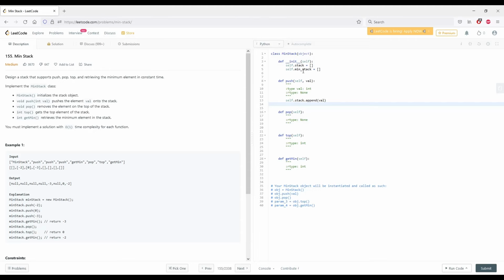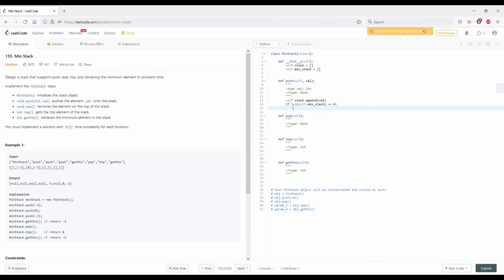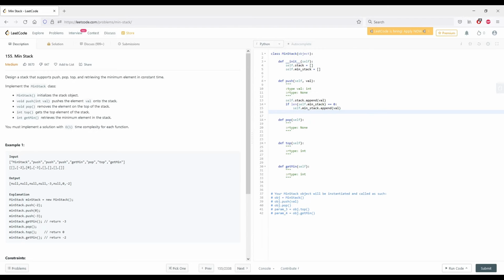First, I want to check if the length of self.min_stack is equal to 0, and that means it's empty. Then we probably pushed our first thing into the stack, so we do self.min_stack.append(val).